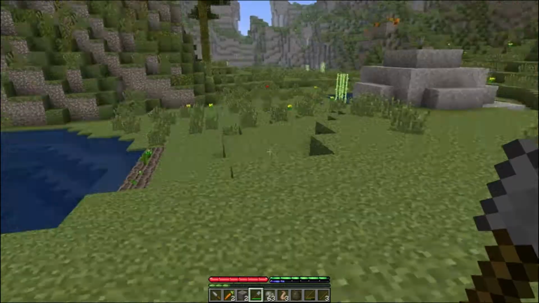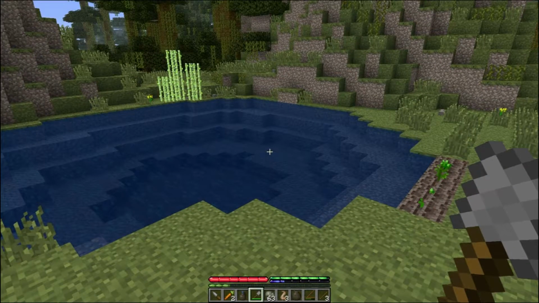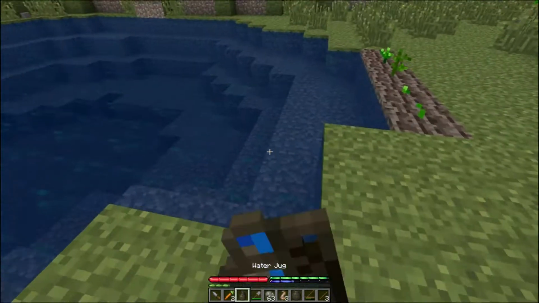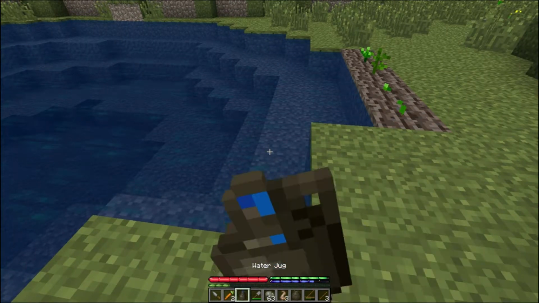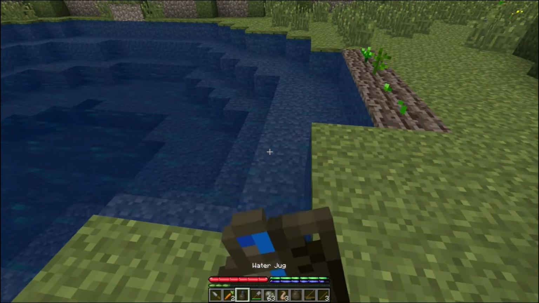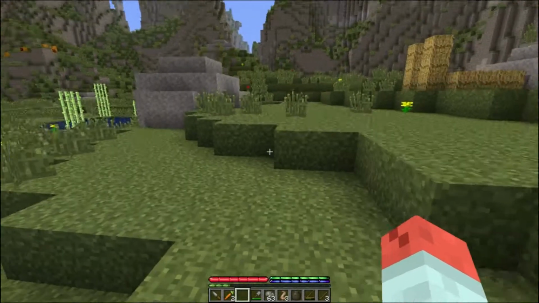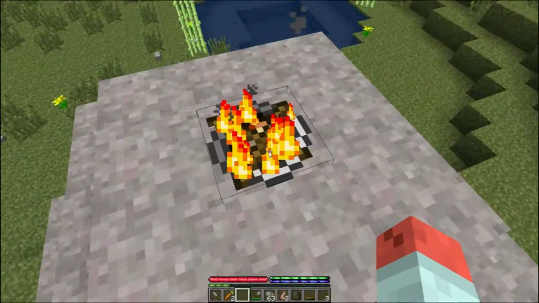Oh god. I need a drink, apparently. See, I got the slowness debuff because my thirst is so low. So let's go ahead and drink up. Alright. Now let's go over yonder to our fire pit, which is actually still going, surprisingly.